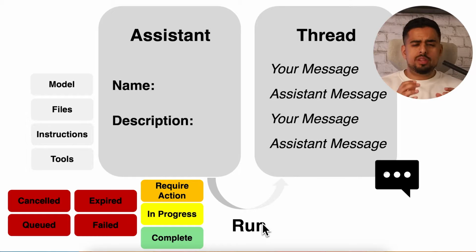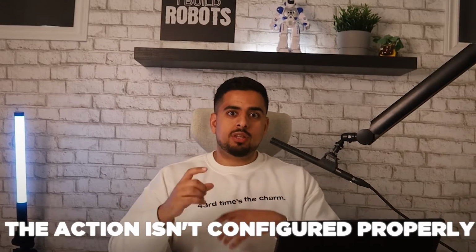So it scans through its tools to see what it has at its disposal. With in progress and complete, you'll see these pretty much all the time. Every time you actually invoke your assistant, it starts running, then it gets queued, then it goes in progress. Then eventually, if everything's okay, it goes to complete. For expired, this will pop up if your assistant is hanging, meaning it's looking for a function or an action, but maybe that action is not configured properly. So it'll keep hanging until it expires, and then you'd have to restart that instance or restart that session with the assistant.